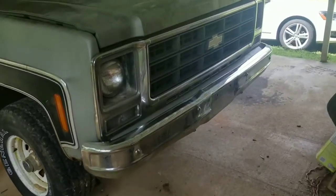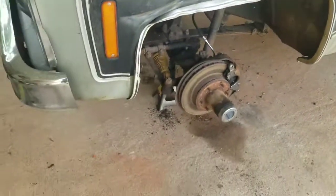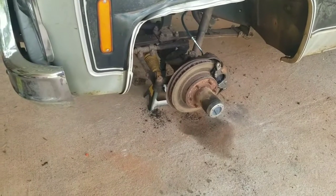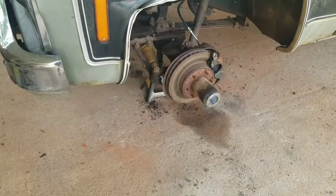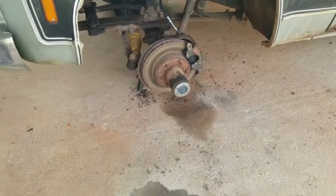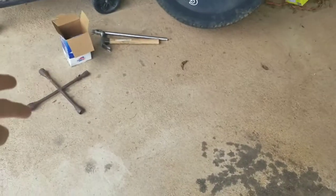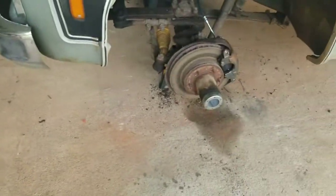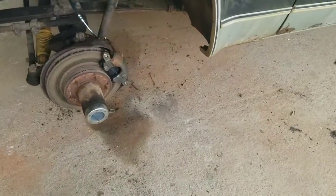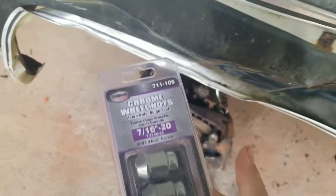It's been a couple days since the last clip. I ran into some issues. The lug nuts that came off of this truck were rusted under the chrome so bad that the chrome was actually popping off the lug nuts. I wish I still had them — I'd already thrown them away to show you. They were trash. None of the lug nut sockets would fit them, nor would the lug nut wrench fit them that well — just well enough to get the wheels off. So then I ran into the next problem of finding lug nuts.